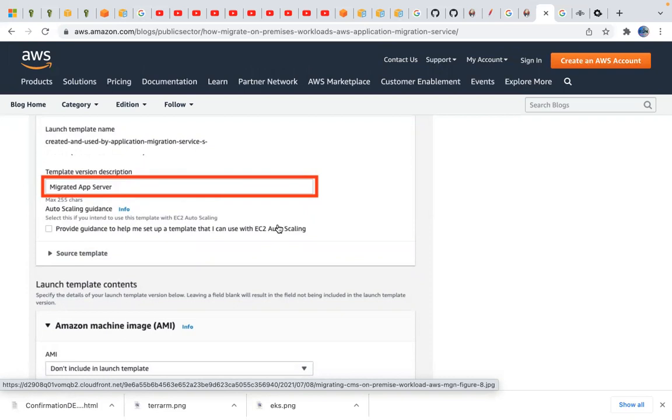Right now, for one of the applications I was working on, we are planning to migrate 30% of the workloads initially and see how that goes for a couple of months. Then we will migrate the whole application to the cloud.